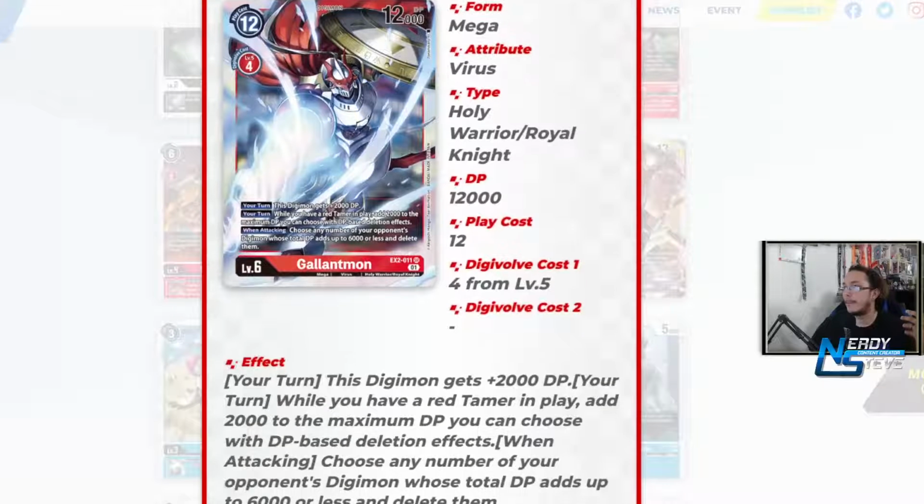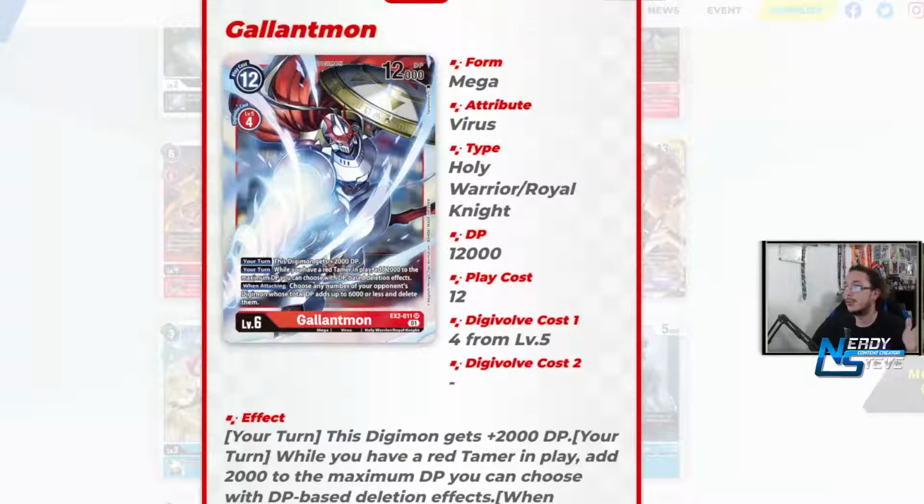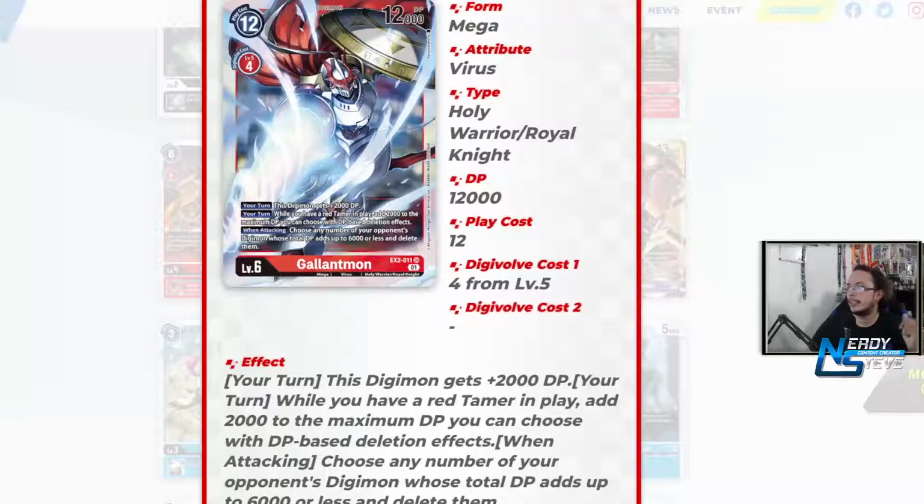Gatlinmon. The art is just so cool. 12,000 DP, 12 play cost, 4 to Digivolve on top, which I think every Gatlinmon has been 4 to Digivolve except for... No, I think they're all 4. During your turn, this Digimon gets 2,000 DP. It's already a 14K during your turn.